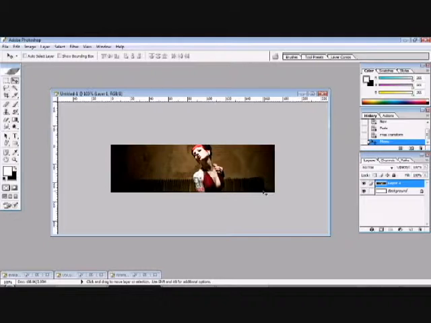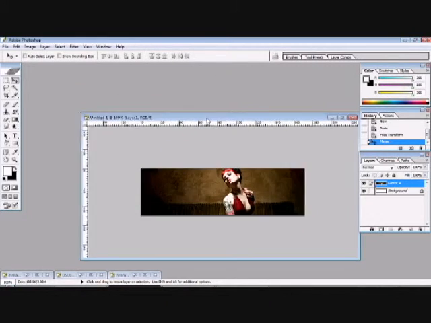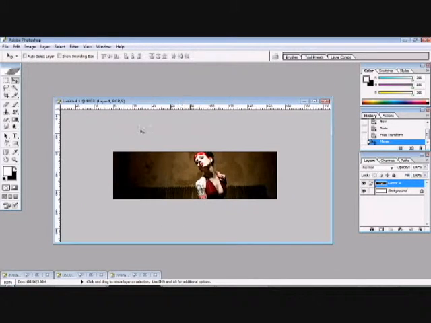Let's get started. Okay, so here we are. We're talking about depth today. As you can see, I've chosen a focal and put it inside a canvas. The kind of work I'm going to be showing you how to do are called tags, which most people use in their signatures on forums on the web. I think it's a good place to start out with graphics and learn your concepts, so that's where I'm going to teach you guys. Picking a focal and things like that, I'll put in part 6 of this series when we talk about combining everything together.